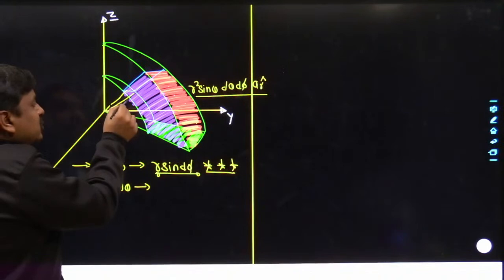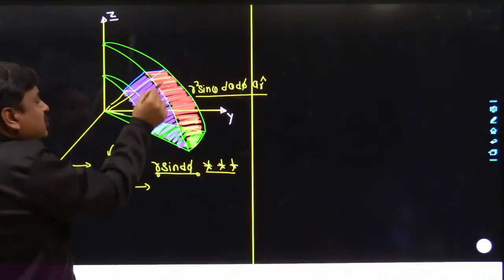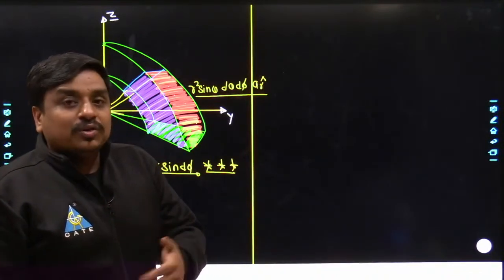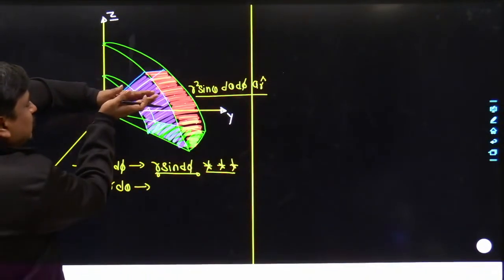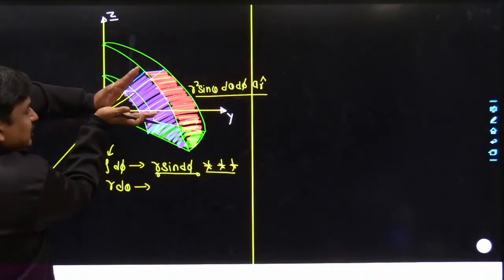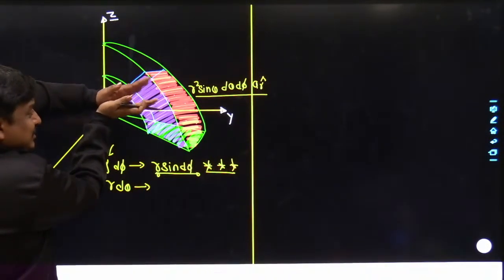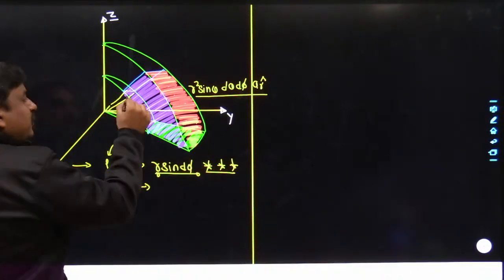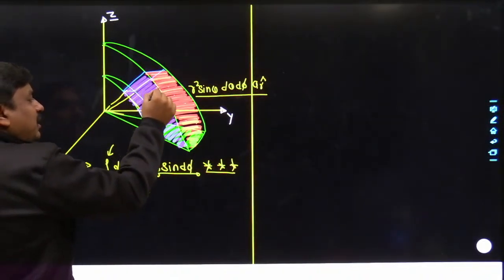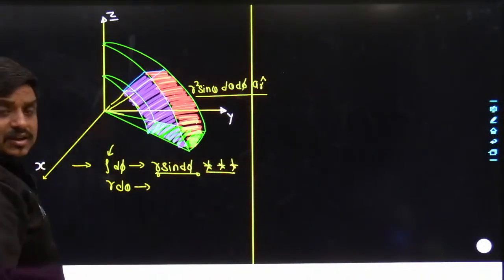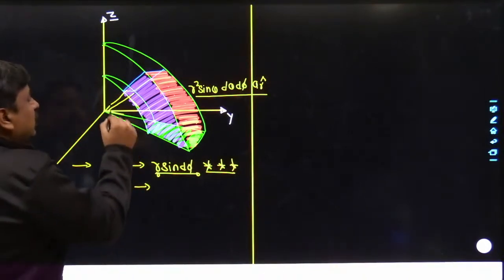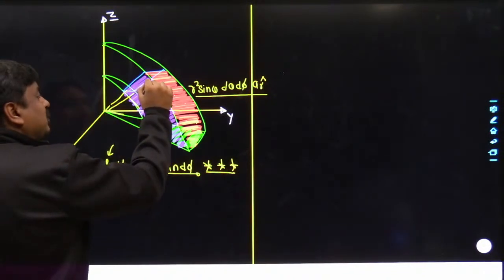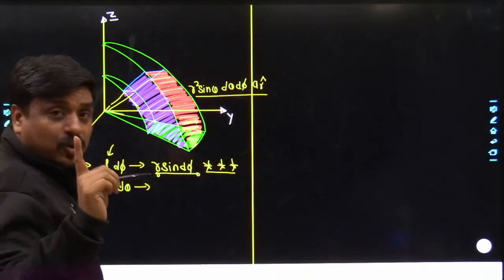And this arc length has come into the picture because of the change in theta. You yourself would be able to understand there was the same change in theta over this complete surface. But here the differential contour is smaller in length and here the differential contour is larger in length. Why has it happened? It has happened because the distance from the origin, which is nothing but r, was lesser, and here the distance from the origin was larger.